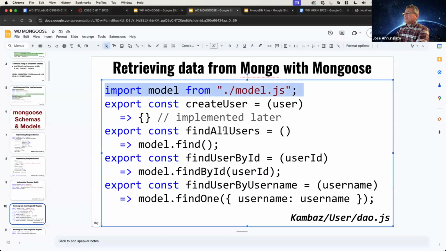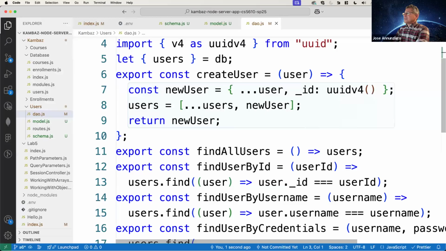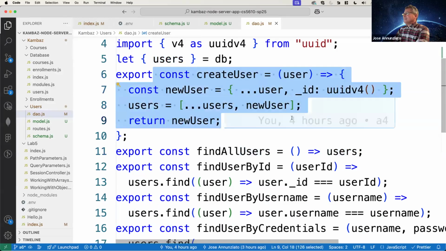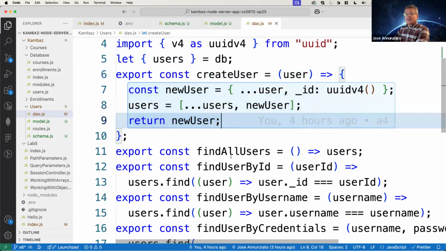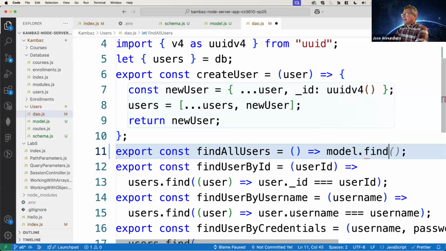And so, for instance, to implement find all users, instead of returning the array, let's leave the create for now. But to find all users, we're going to use the model. The model.find. Find is a function of the Mongoose model library that retrieves or reads from the database.